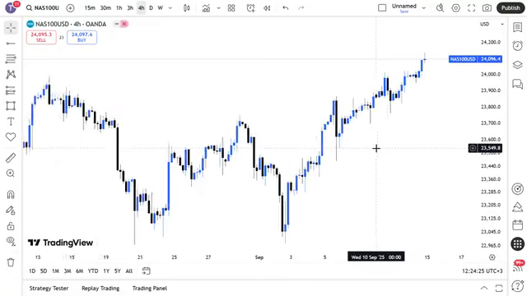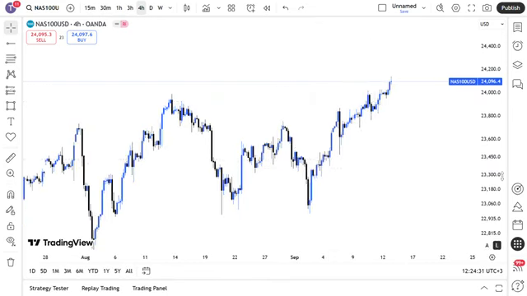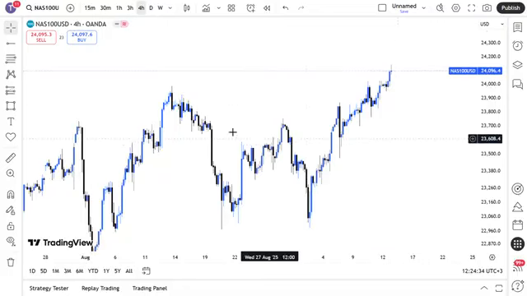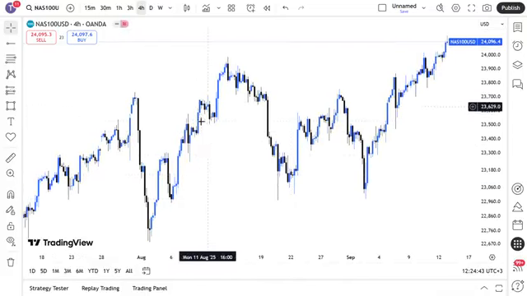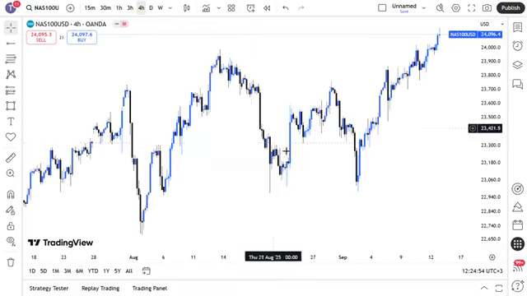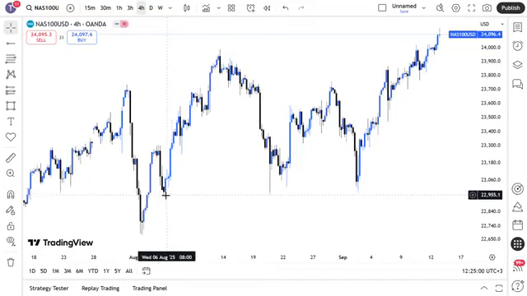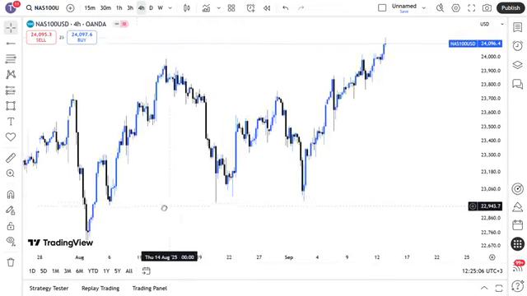NAS 100 is currently bullish from the 4-hour time frame and also from the daily time frame. We will wait and see if there is a pullback, because once a break of structure has happened, the internal structures become liquidity, and that is clearly shown on this side. Once this break of structure happened to the upside, the internal structures that are inside here became liquidity. And you can see NAS 100 came down to take this low, but this low was not taken out. Instead, the price reacted from this order block that was here to the upside.